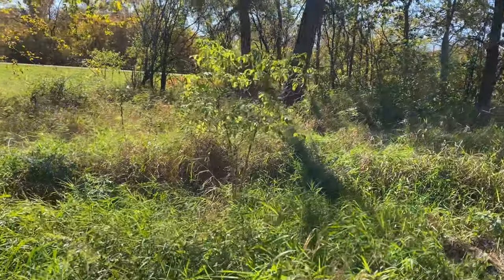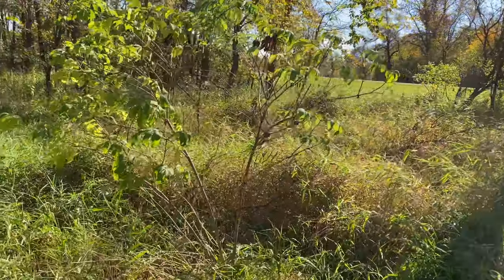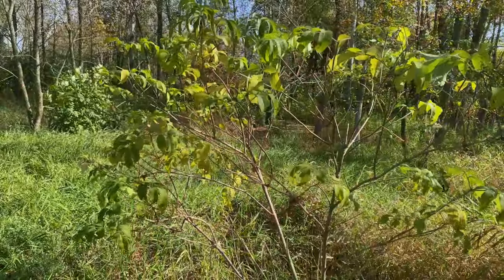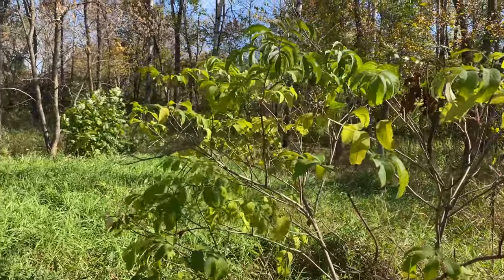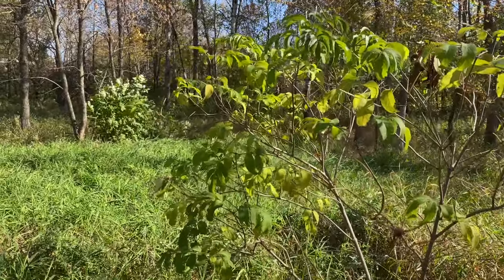This was the first elderberry bush that was found, and I can't even take credit for it — actually my dad found it. He came out to see us and have a barbecue, and I think we wandered back down through the trails and he saw it and said 'hey, that's elderberry over there.' Sarah was so excited, so that was kind of the beginning of finding all of them on the property.